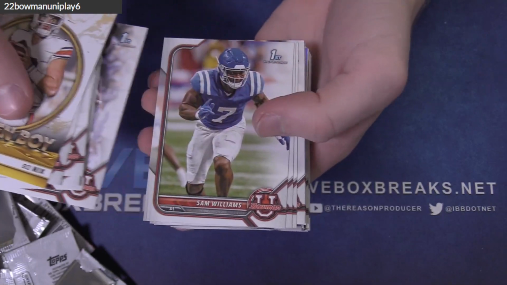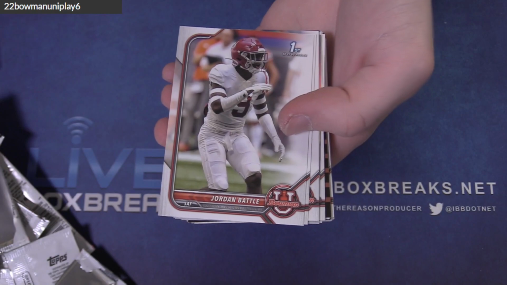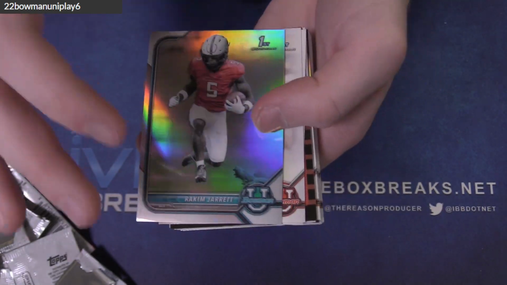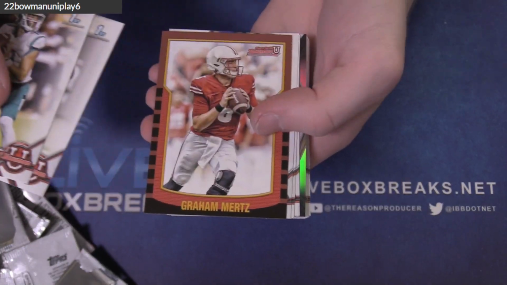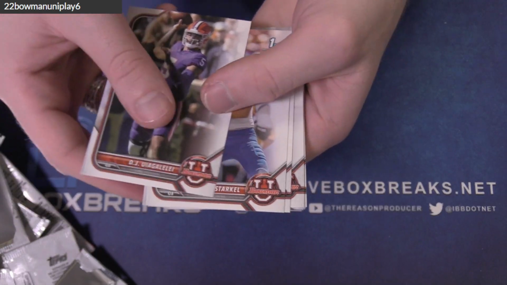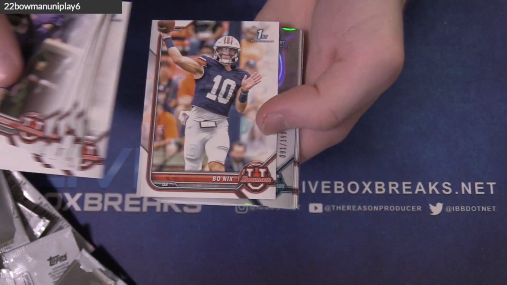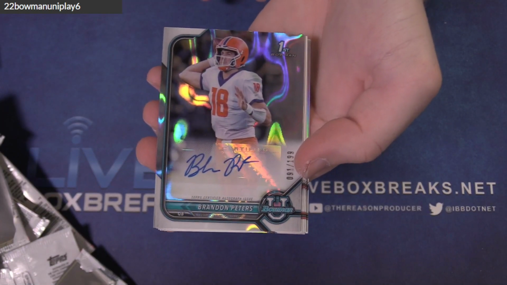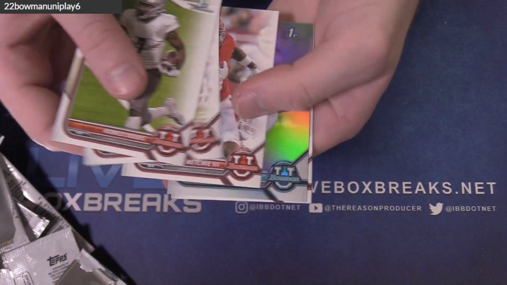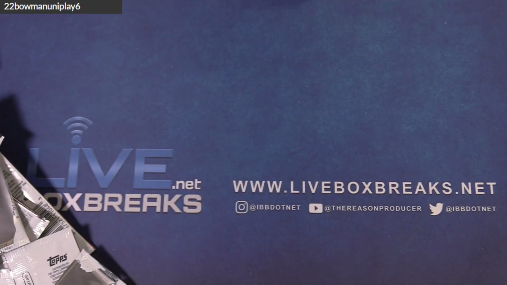Get the Kenny Pickett. What do they call those? This is a Flowers purple. Like case hitter auto. Rakeem Jarrett refractor first. Preferred. Sanders and Victor. Cade Willis. Bo Nix, Brandon Peters, 199, lava ink. A nice Bo Nix lava auto. Bryce Young, nice refractor. Kyrus Jackson.